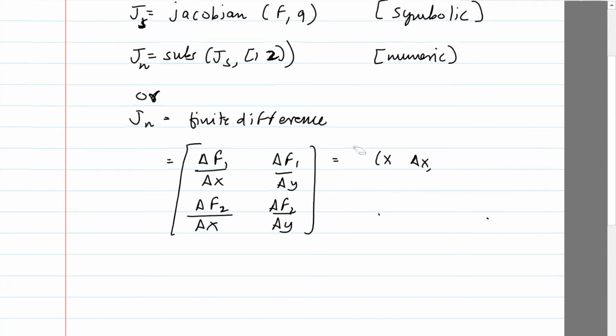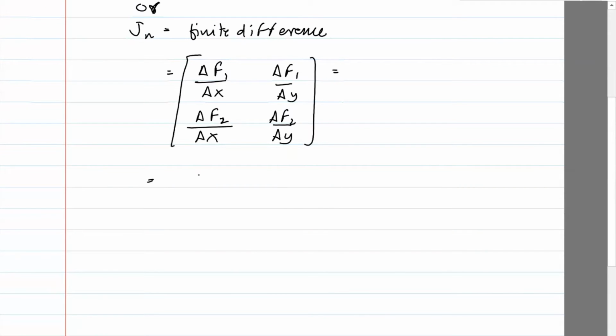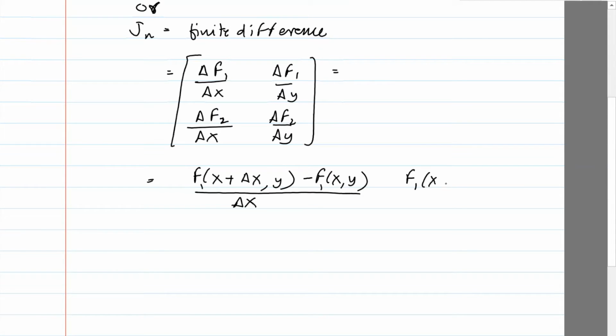Let me just rewrite this. I'm missing that minus term. So this will be f1(x plus delta x, y) minus f1(x, y) divided by delta x, and then f1(x, y plus delta y) minus f1(x, y) divided by delta y, and the same thing for f2. And then you'll have the derivative.